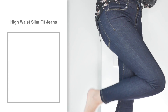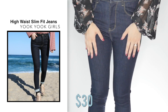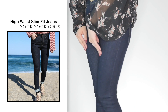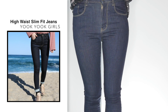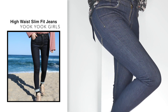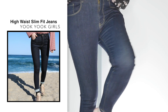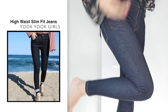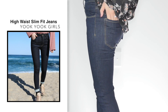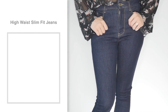Next I got these slim fit jeans for $30. This one is 150 centimeters in length, in dark blue, size small. The cool thing is that you can choose the length of these jeans, which I haven't really seen on a website before — quite unique. I chose 150 centimeters because I am only 155 centimeters, so this is perfect as you can see. The fit is perfect and the overall quality feels really nice. For $30 that's a pretty good bargain for a good quality pair of jeans.